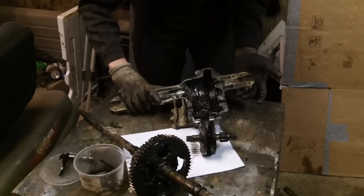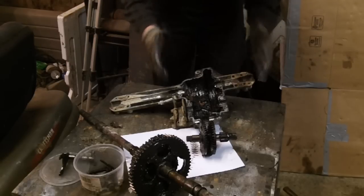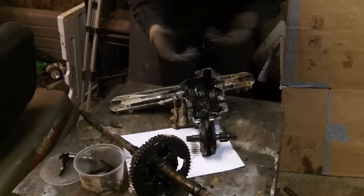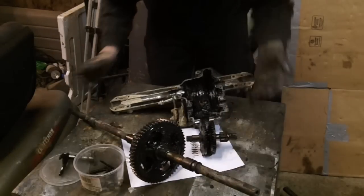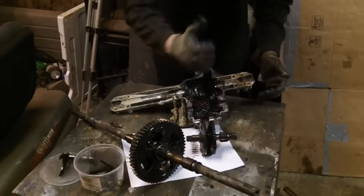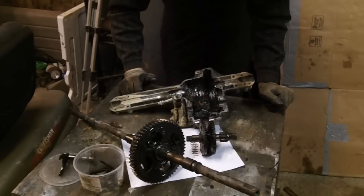And that leaves your brake in place and you don't have to mess around with your brake pads. Now, if you're going to be doing what I'm doing and cleaning the entire situation out, then you might as well break this down. If you're just pulling it apart so that you can put a locker in this, then you don't need to pull it out. Alright guys, from here on, we're going to work on building up a locker.